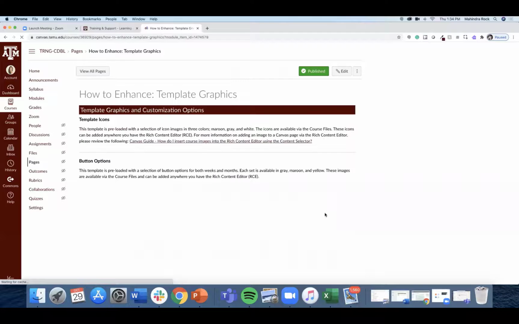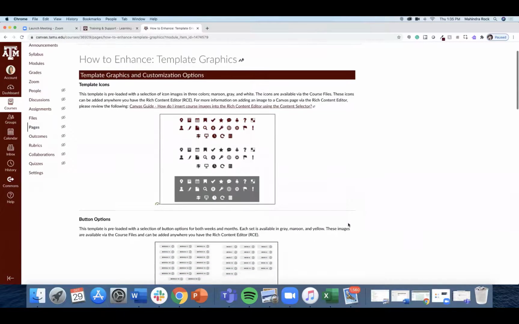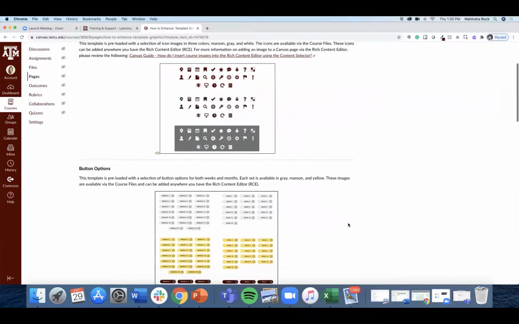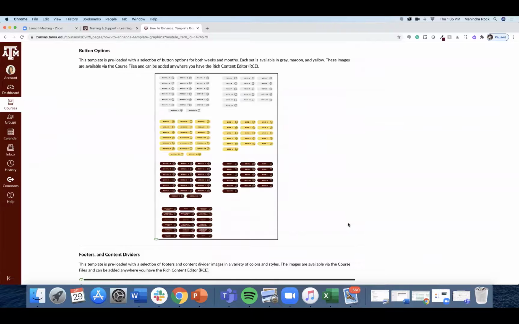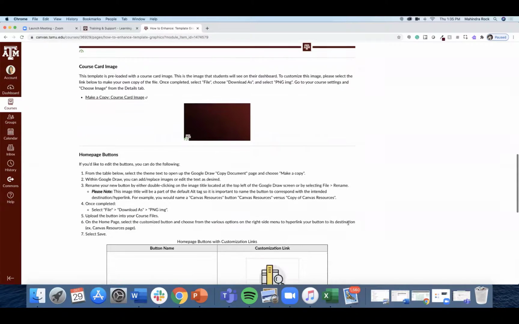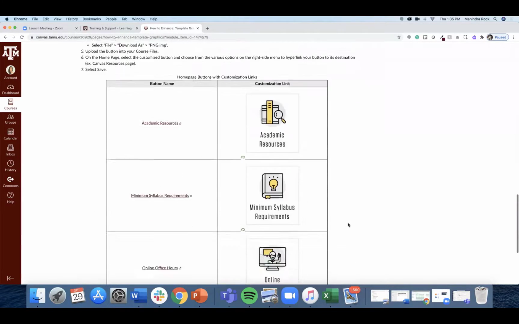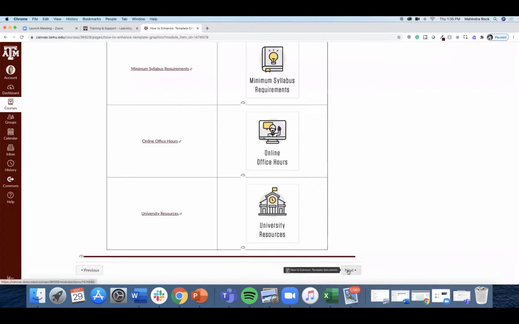There is also going to be a page on how to customize and utilize those different buttons on the home page and those different icons that you will have available, and different content dividers and footers. Then you will also have that link to the course card and to the buttons that you will see on the home page.